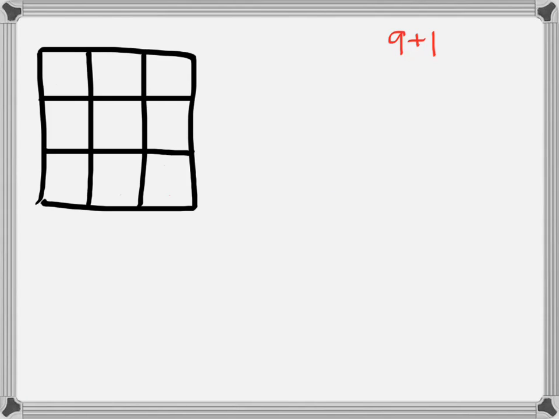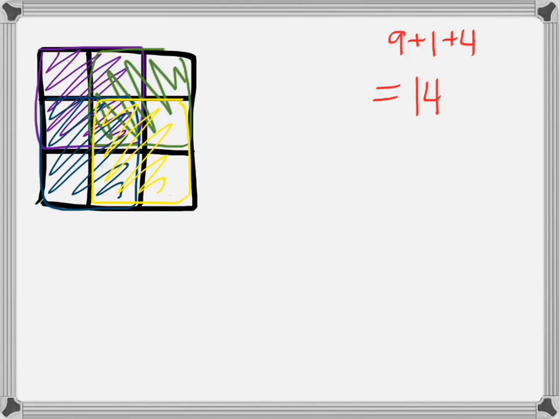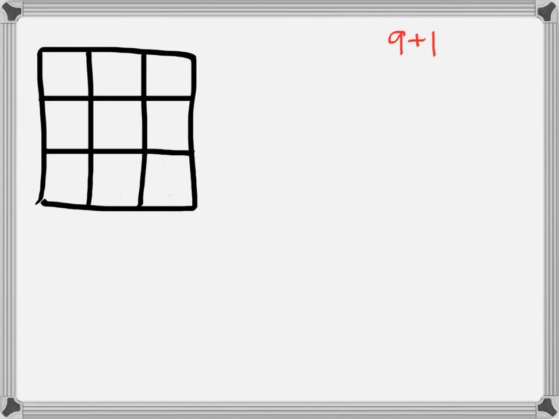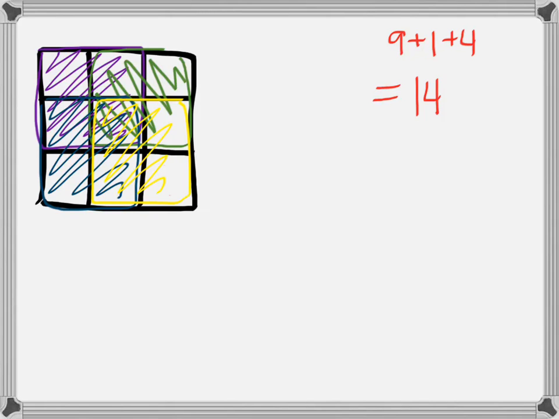For instance, we can have the big square, so that gives us 9 of the little ones plus 1 of the big one. But we also have 4 more, and those 4 more come from looking at each of the squares in the corner that are 2 by 2. After that, we really don't have any more options, so we see a total of 14 squares.